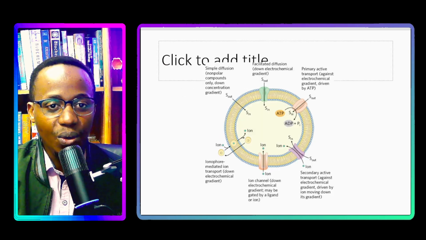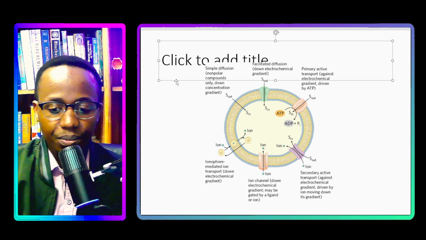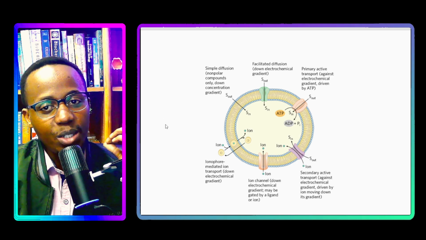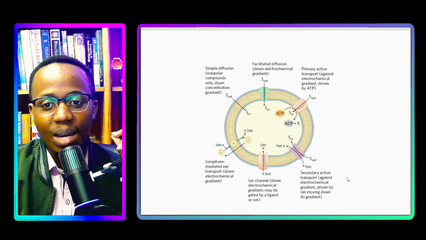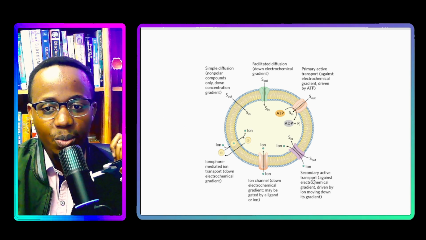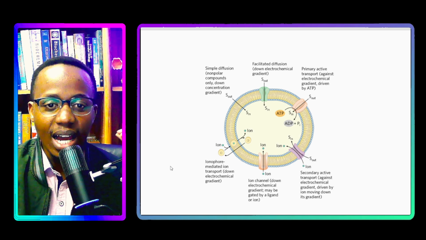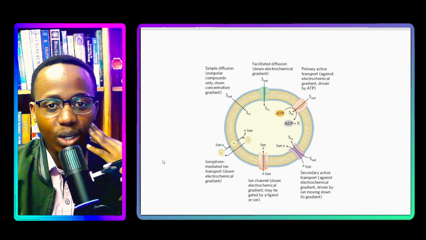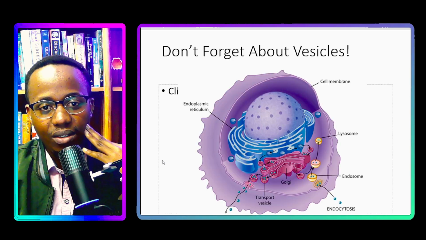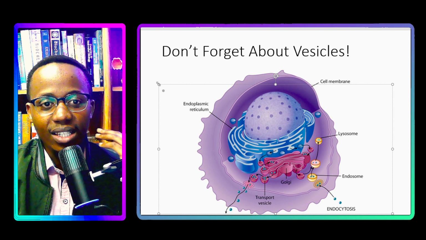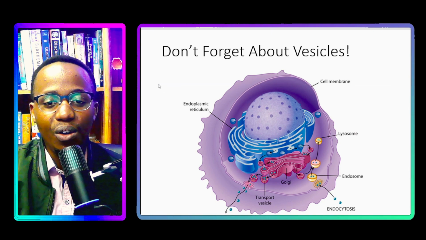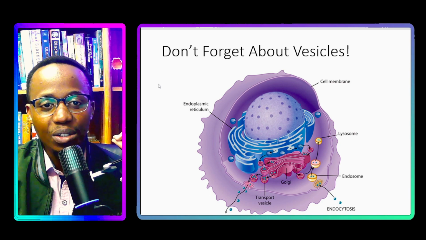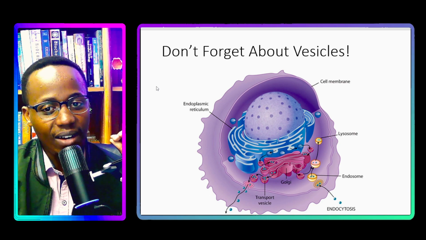All right. So these are the six types of ion transport. But by the way, remember six types, but secondary active transport has two types. So that's seven types, but I have one more. I have one more to show you. What's one more? It's the vesicles. Vesicles, right? Vesicles are another type of transporting things inside and out of the membrane, right?